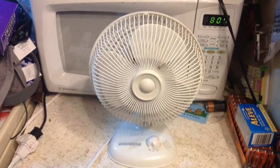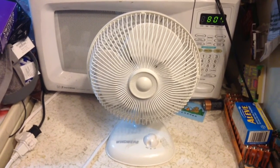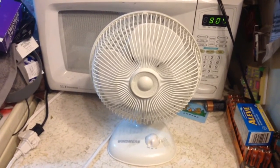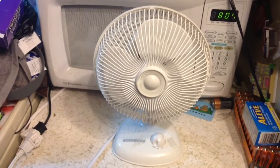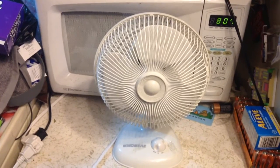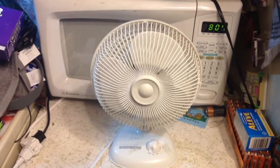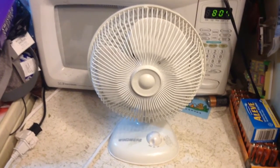Alrighty guys, here's a little 1998 Windmere model DF-7A. I got this the same time I got that whole big lot of fans. This and the little Windmere NR7 came from the same thrift store. They were right next to each other on the same shelf. This little fan's in mint condition.